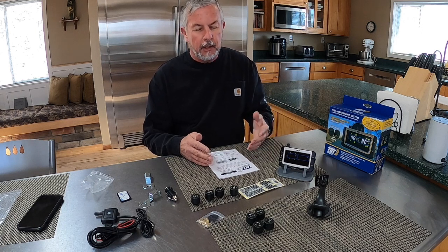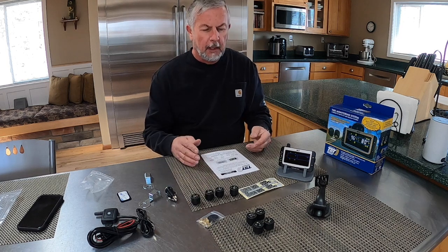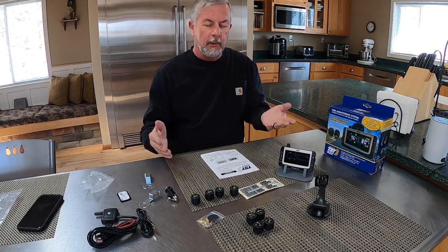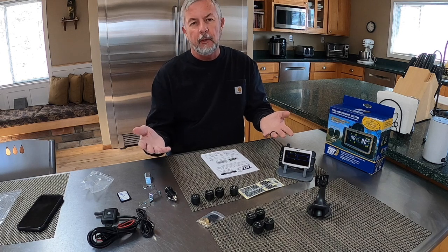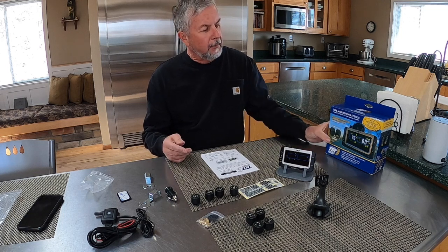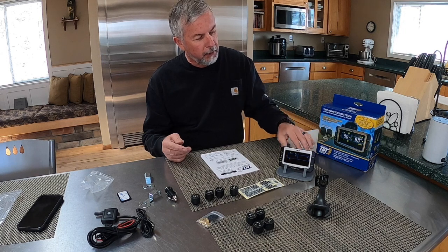And I need 8 sensors, and I saw a lot of the cheaper units come with 4 sensors and, you know, 6 sensors, but I have just a regular setup. I have a truck with 4 wheels, and I have a camper with 2 tandem axles, which is 4 wheels back there, 8 total. I don't have dualies up front or whatever, but I needed something that does 8 tires. So I came across TST, and this is what the truckers use.